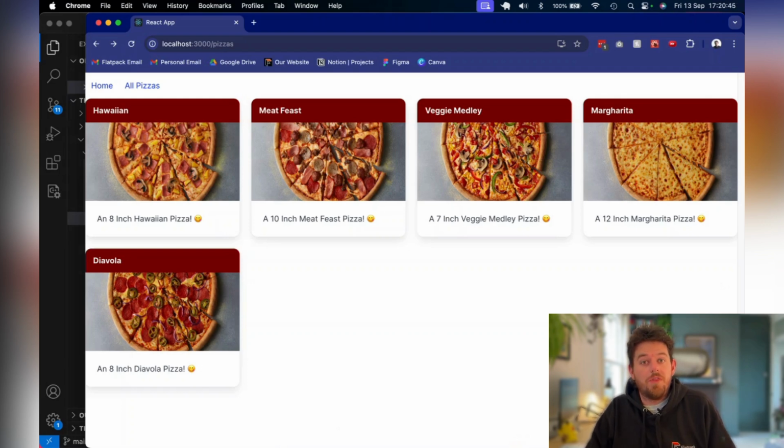Okay, so there's just one thing that we need to change really quickly. At the moment, you've got all of these default pizzas showing, and these will always exist in the database, even when the database gets completely deleted. These will always be put back. However, we've now added a few pizzas to the database. So wouldn't it be great if our all pizzas page had our pizzas on it rather than the default ones?